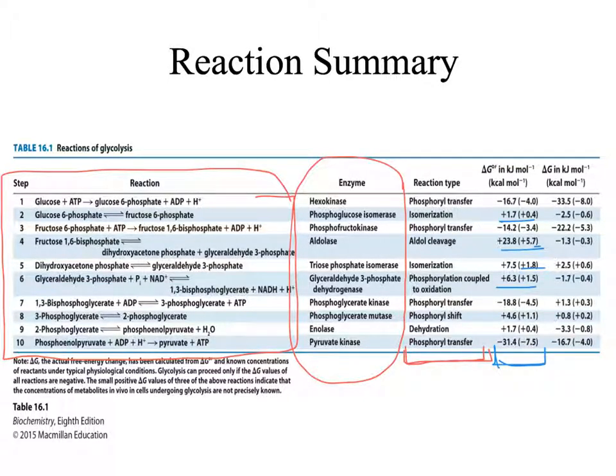So again, for our glycolysis, you want to be comfortable with this information. You want to know the reaction that takes place at each step and the enzyme that's acting on it. We want to also know where we have the ATP being consumed and where the ATP is being produced.